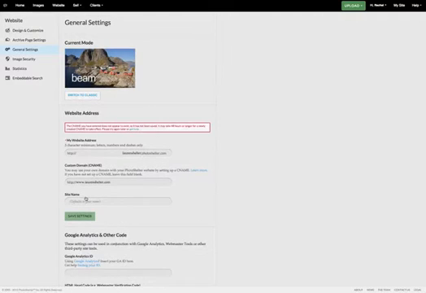So here I'm getting an error telling me that the CNAME does not exist yet. This is totally normal, and this is what should happen because I only just created it. It can take 24 to 48 hours or sometimes even longer for a newly created CNAME to take effect. So if you see this error, don't worry. You'll try this again in about a day or so, and most likely it will work.